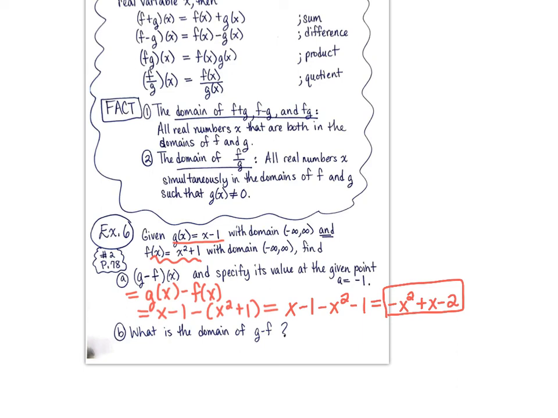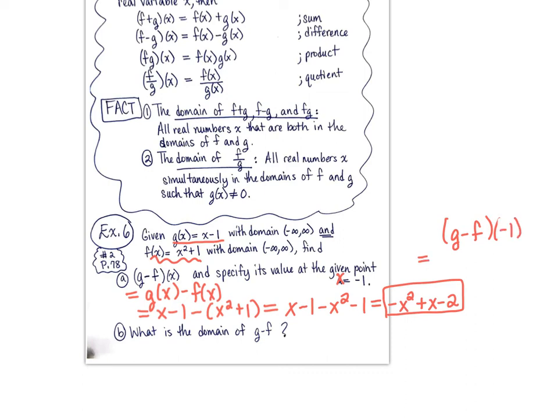Now, when x is equal to negative 1, that just means we need to find, or a is equal to negative 1. You can put x there if you want to. Same thing. Now you need to find g minus f of negative 1. It doesn't mean multiply them, it means substitute. So we're finding negative 1, not just 1. So let's make that correction here. So that should be negative 1.